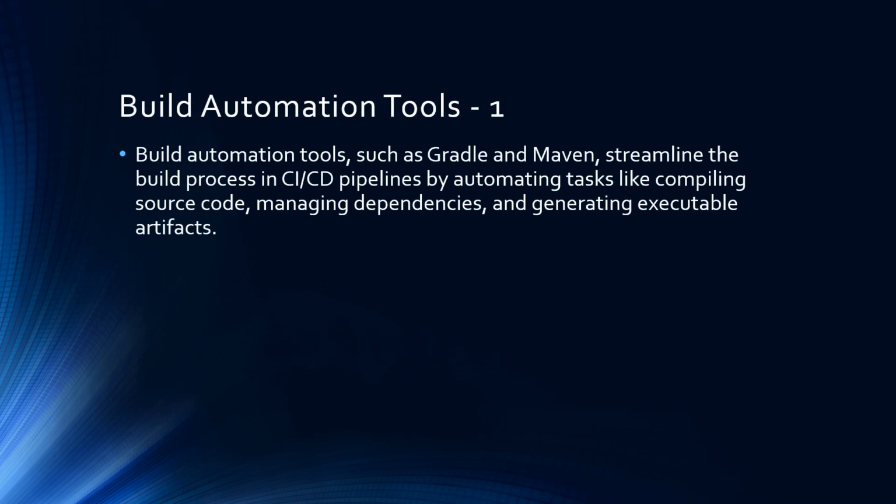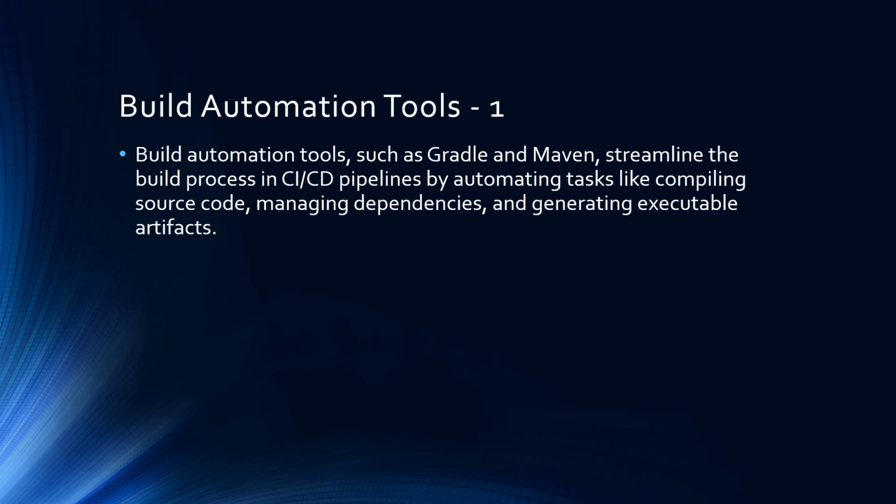Let's explore build automation tools and their crucial role in CI/CD pipelines. These tools are essential for creating reliable, repeatable build processes that form the foundation of continuous integration. Build automation tools like Gradle and Maven provide several key benefits: consistent build processes, dependency management, plugin extensibility, multi-module support, cross-platform compatibility. When implementing build automation, consider 1.